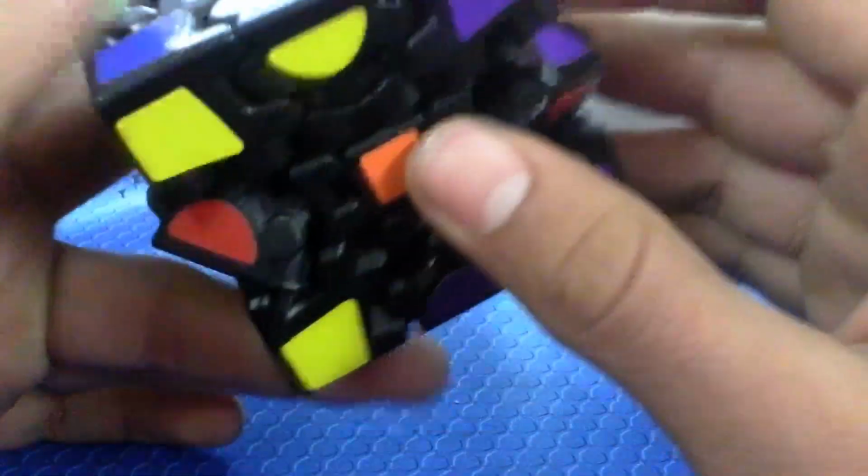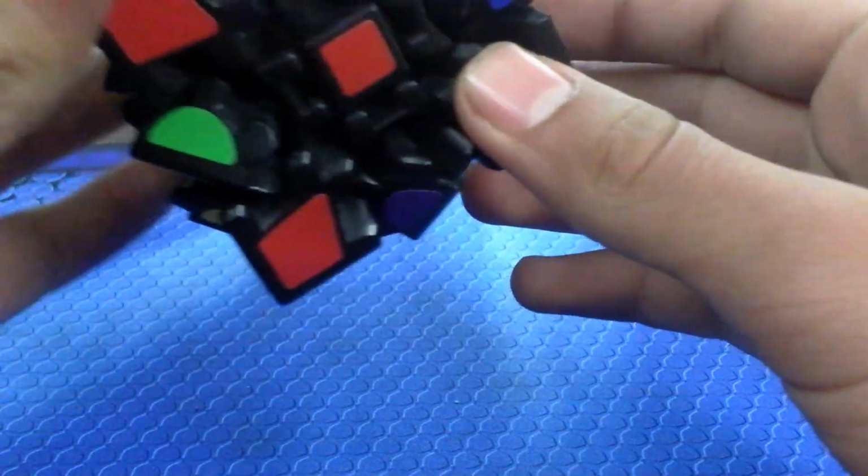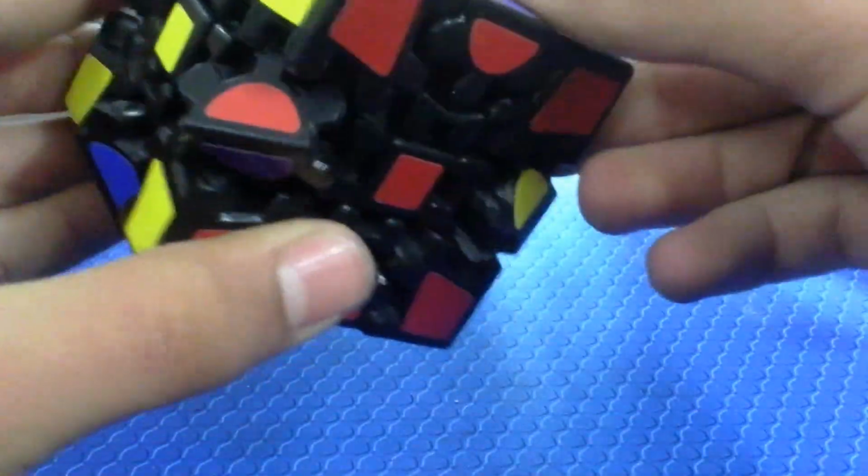I just take the yellow side first. And there you go, it's solved.